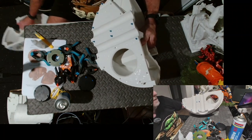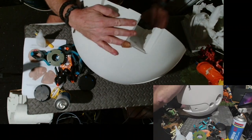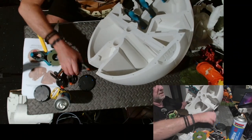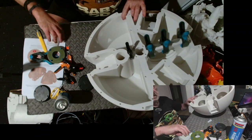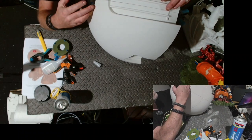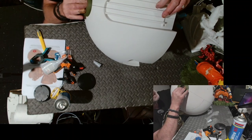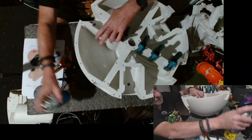That's all cool. Now I'll just piece them together, and then put my clamps on. Make sure it holds that bit in place before I start to spray it with glue. Not going to fit. They're not going to worry. It's going to be that part there. Okay. Let's turn it over. Get this little sucker in here. Oh, wrong one. I'll go for the right stuff. Not going to glue this yet. I just want to make sure that I can get it in. Cool. In place. Now let's start some spraying.